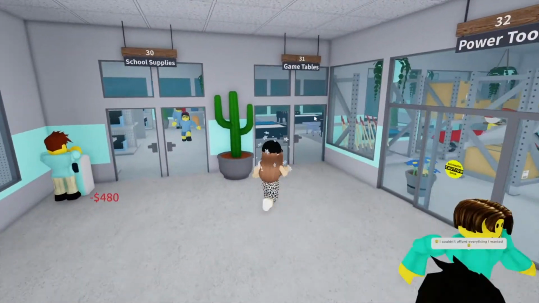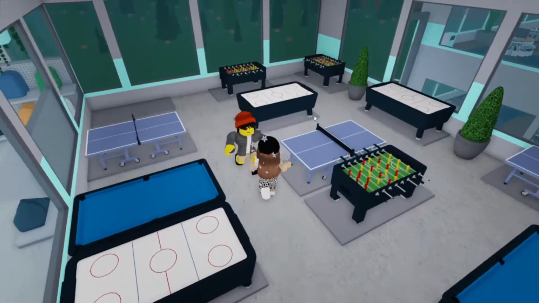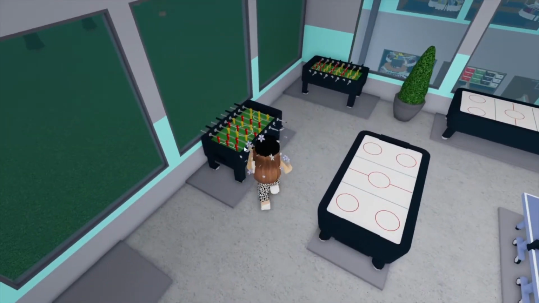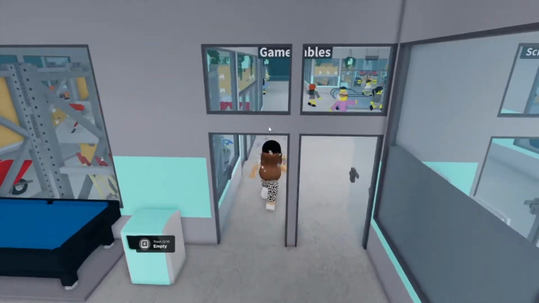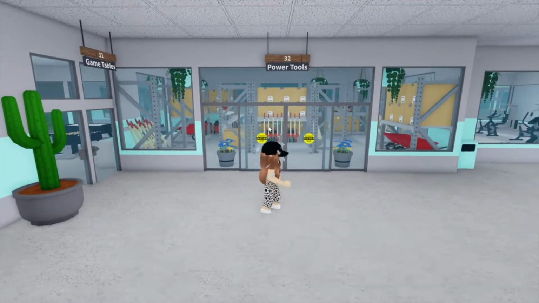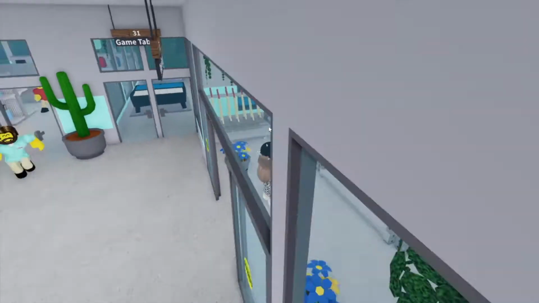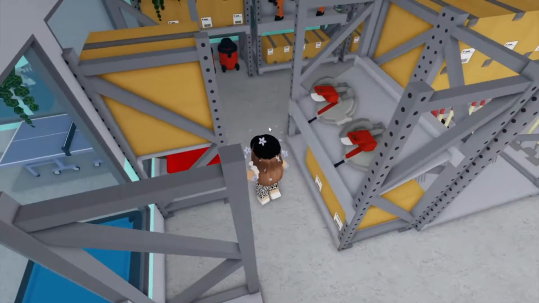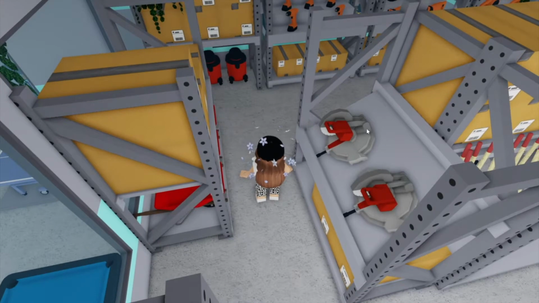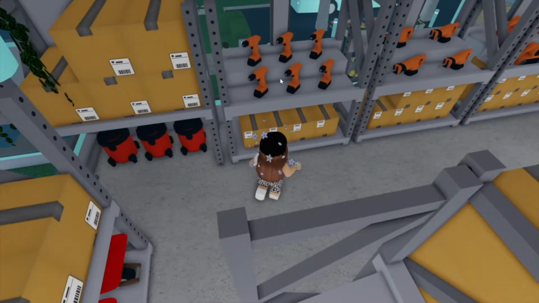Then in the next room we have games tables. So we've got like ping pong, air hockey, football table, table tennis, things like that. Then in number 32 we have power tools. So that's things like rakes and I can't remember what that's called, but one of them cutters.